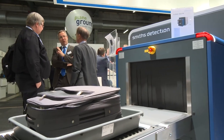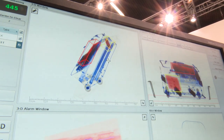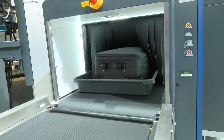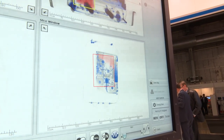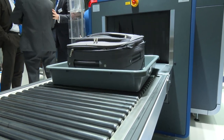The industry is moving away from conventional multi-view X-ray machines to CT-based capabilities at the checkpoint, because CT enables regulators and controlling authorities a better opportunity to detect threats. It also allows a different passenger experience — you can leave electronics and liquids in the bag, so the divestment experience as passengers move through the lane is very different. It not only provides a better security outcome, but also a better passenger experience, and with the right lane infrastructure you can achieve better throughput and operational efficiencies.